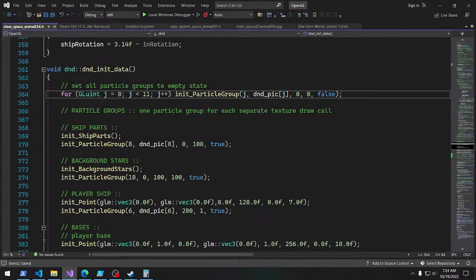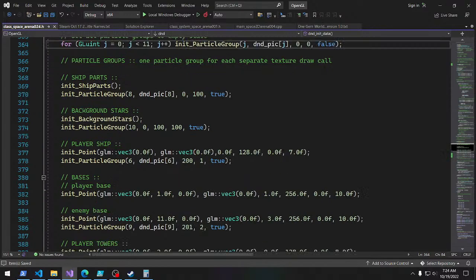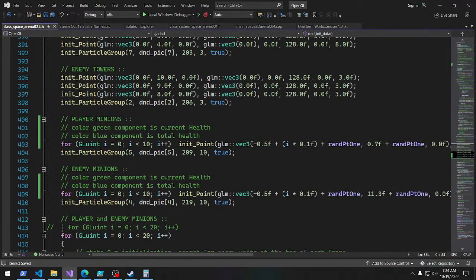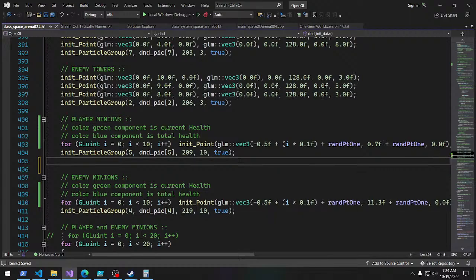Okay, init particle group. What am I doing? Oh yeah, so when we initialize the minions, we'll just come down here and go, actually, is this where we want to do it?